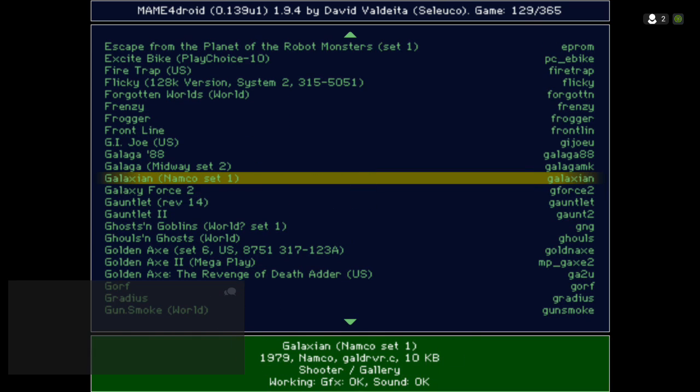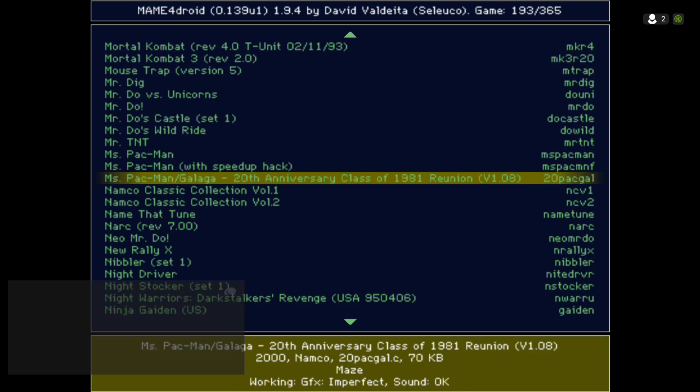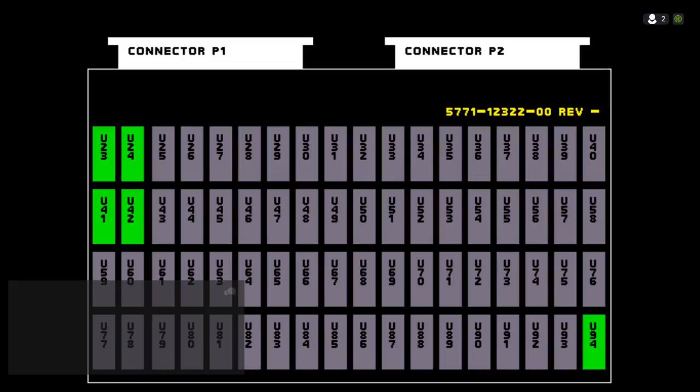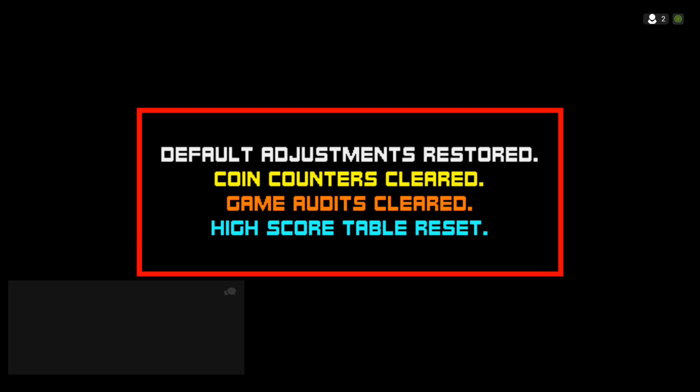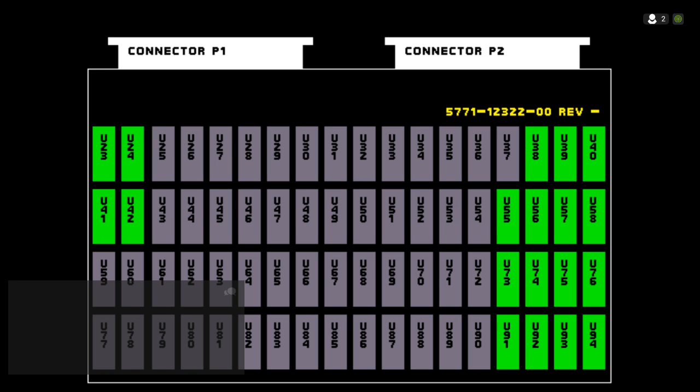Let's see. I'm trying to find something that takes some guts to run. You know what takes some guts to run is Narc. Narc's fun. And the Shield does play it very well. Come on. Sometimes this is fun to watch the systems boot. Other times, you just want to kill. Another one of these. Again, soft reset. And we'll get past this. Come on. Move along.